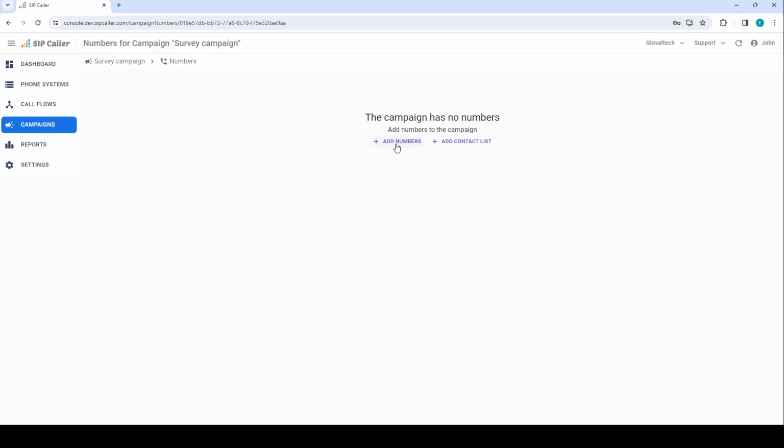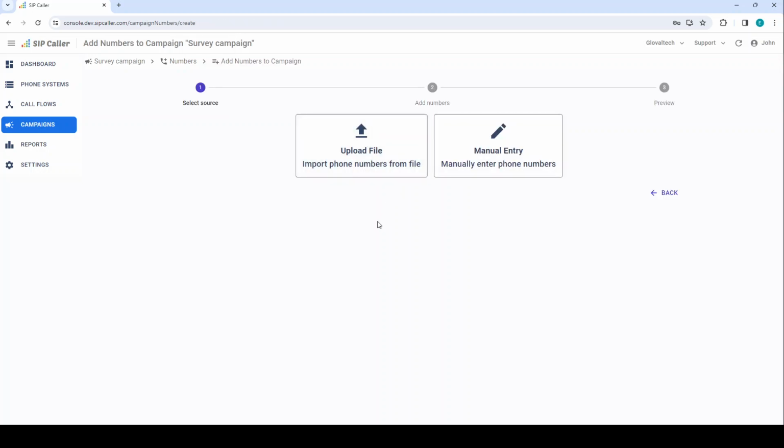In this case, as we don't have any contact list defined, we will add the numbers from this section, and we have two options. We can upload a text file using the upload file option, or we can select the manual entry option, and this way we enter the numbers one by one in a text box.